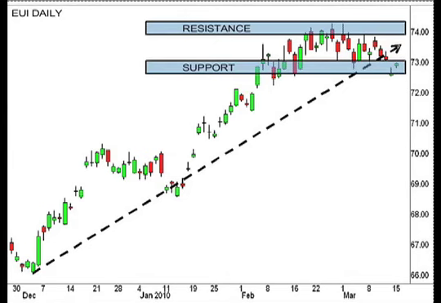Now, what you can see here is just a little snapshot I took the other day of the EUI. This reflects the U.S. dollar versus the euro, and this is a daily chart. Just to get back to analyzing a typical price chart, you can see that we have a series of bars, in this case a candlestick chart, and each one of these candles represents 1 day's worth of price action.